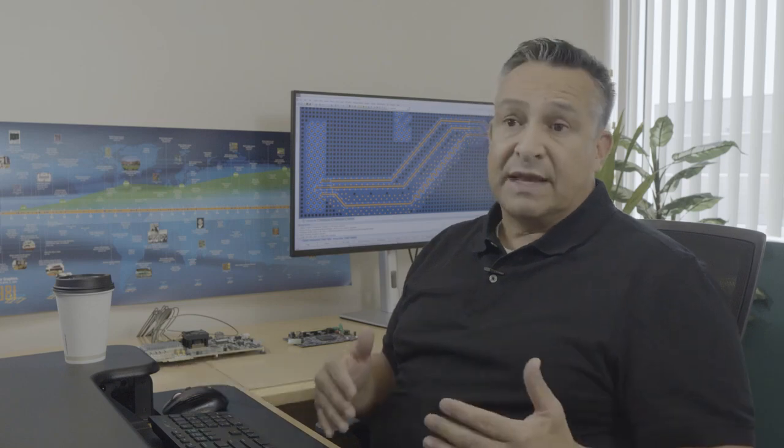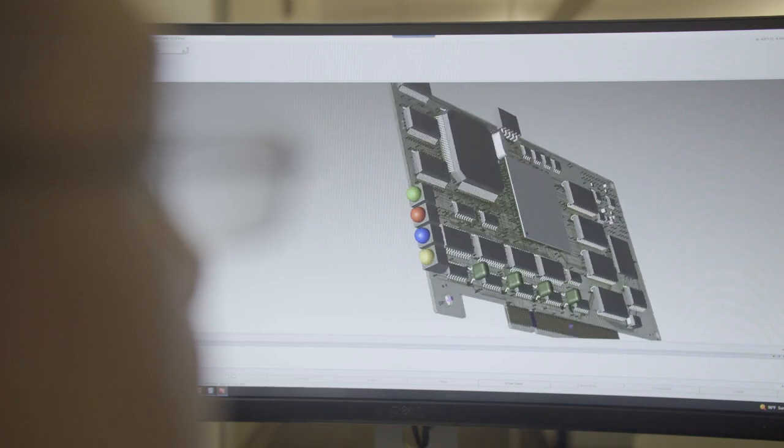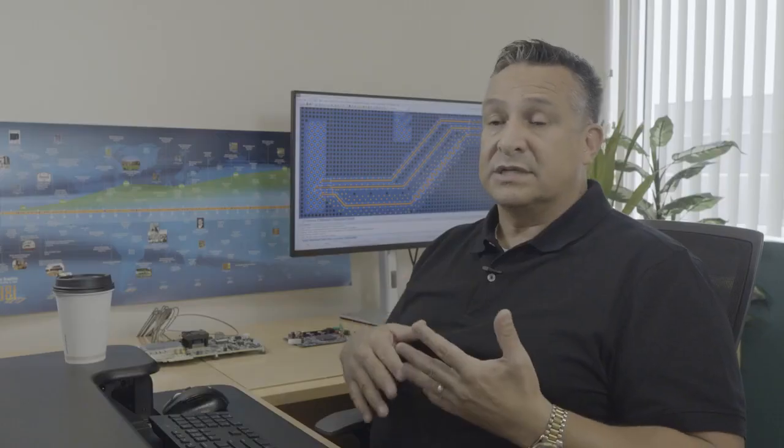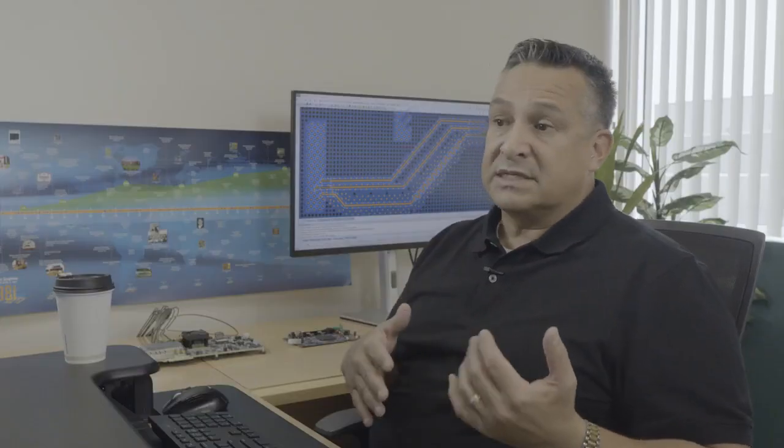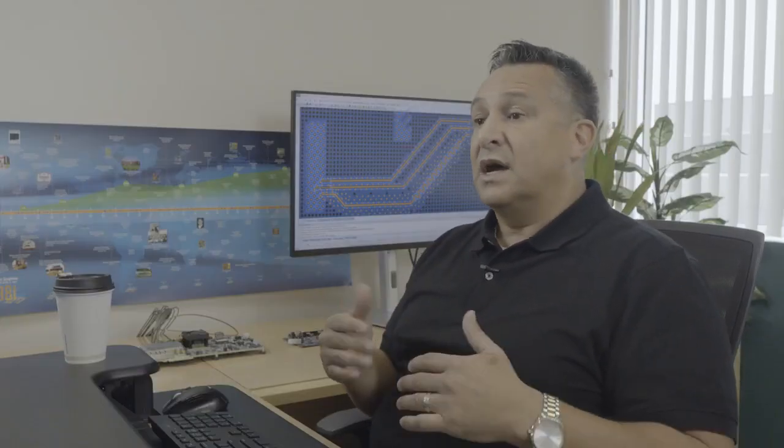You want to shift left that multidiscipline analysis when it comes to your schematic analysis, your thermal, like I said, signal integrity, power integrity, analog mixed signal analysis or AMS, your DFM or design for manufacturing, and then your HAST testing, HALT testing, and DFT.